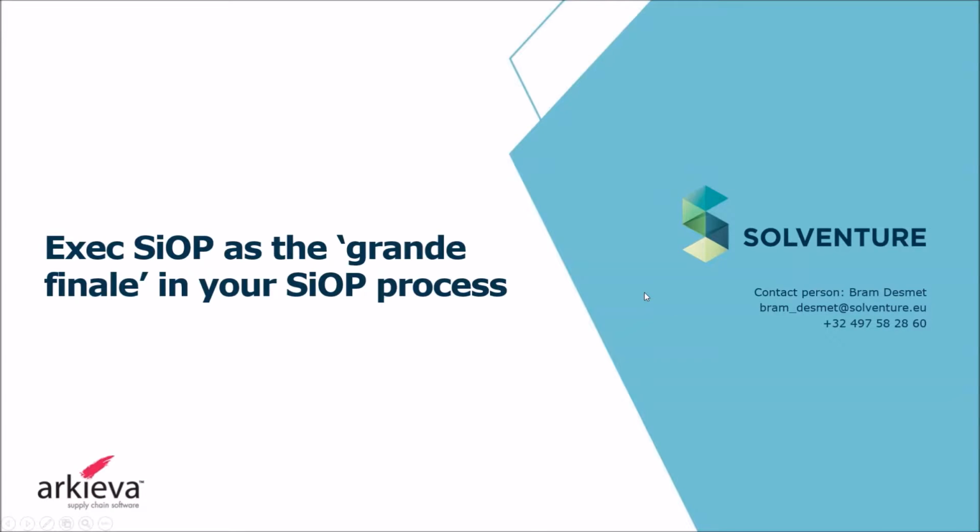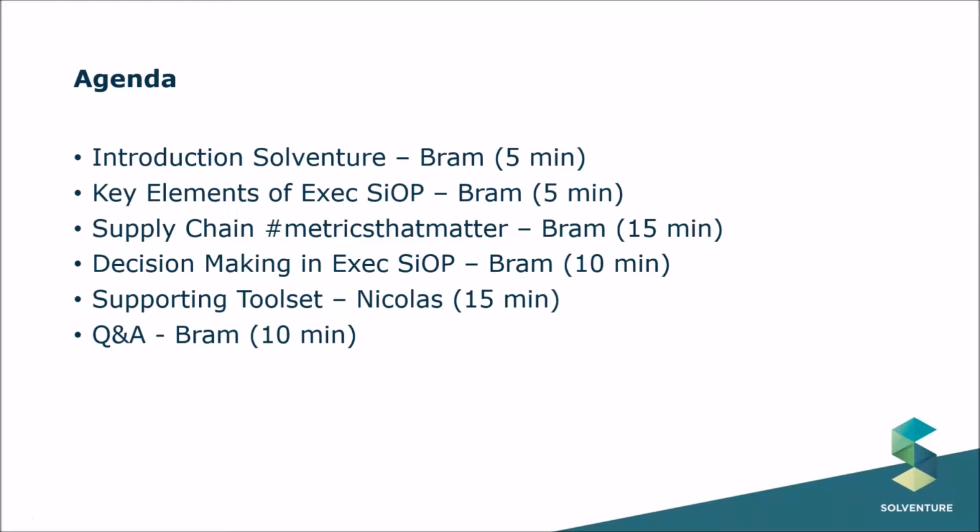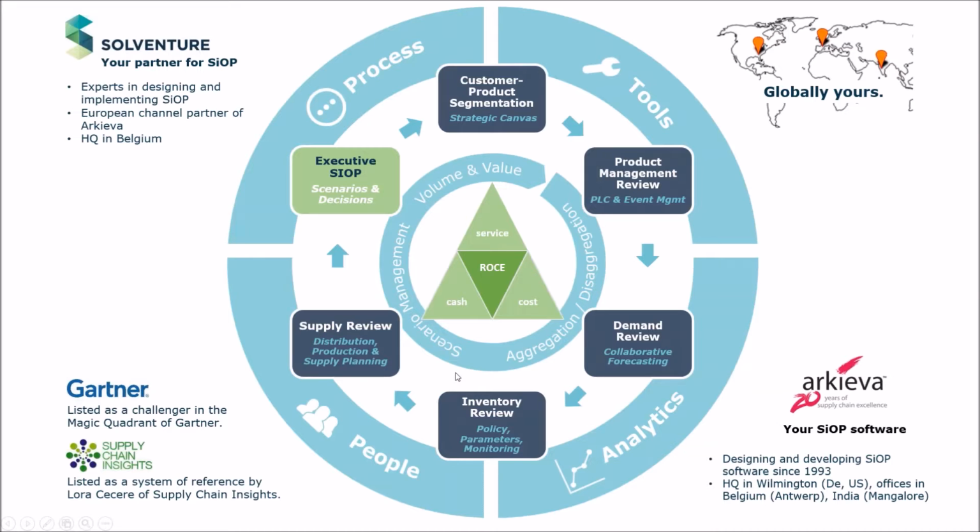Agenda for today: I want to give a short introduction of Solventure, who we are and what we do, review what I believe are two key elements of Exec SiOP, then talk about the supply chain metrics that matter, and some research we have been doing over the last 2 years and our findings on that, how to come to effective decision making in the Exec SiOP. And Nicolas will give a short demonstration of the supporting tool set, and we hope to provide ample time for questions and answers. So let me start by introducing Solventure.